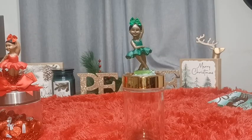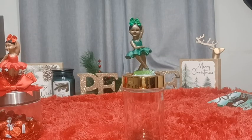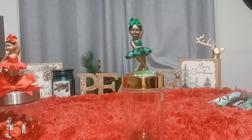Y'all, both sets of twinkle toes definitely needed some help and support to stand up. I guess since they're ballerinas, they're kind of balancing on their toes, and so they're not really that sturdy or stable, I should say, as far as sitting on the jar. But I did get them on there on the jar lid, and I just took some popsicle sticks again and kind of pushed them together with the hot glue, and so they were able to stand up that way.